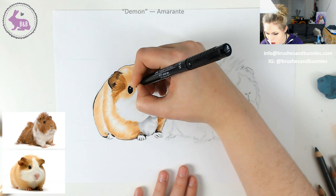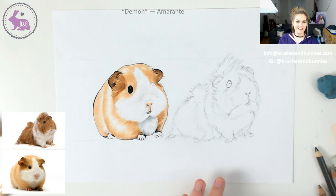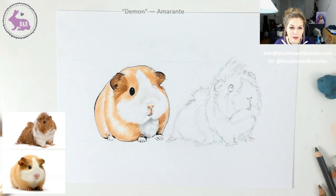Whoa! His eye is so black now. I think he's slowly coming to life. I think slowly. How will you live, buddy? What do you mean? My hands are full of chocolate.